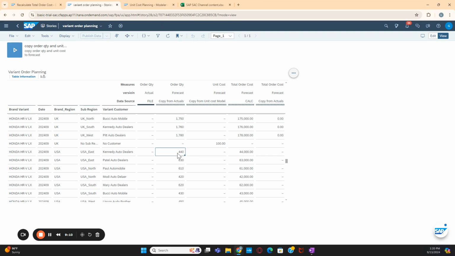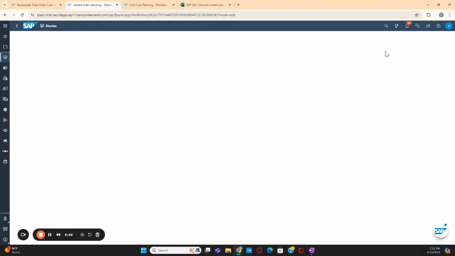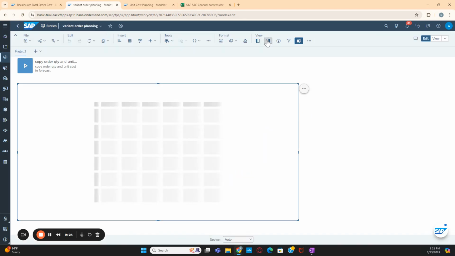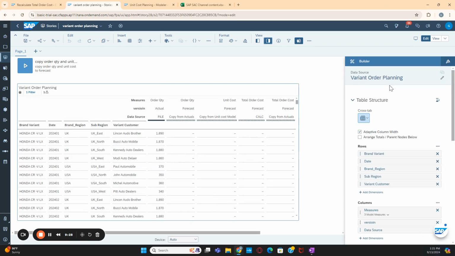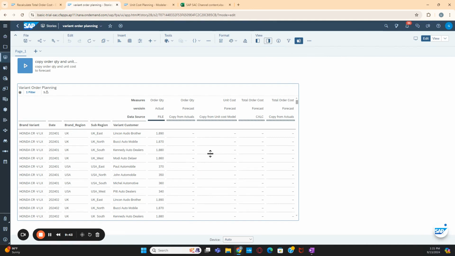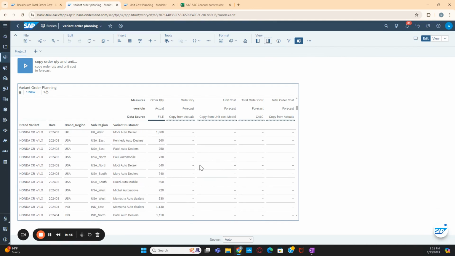This is the planning application. Let us go to edit. You can see variant order planning. This is the planning enabled model.